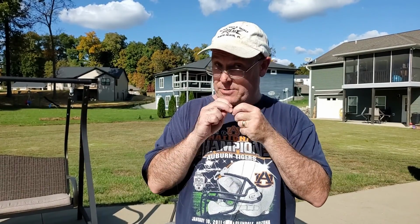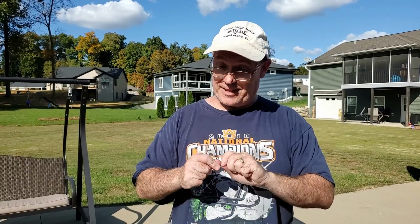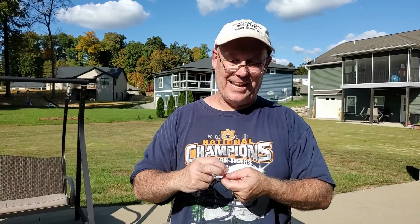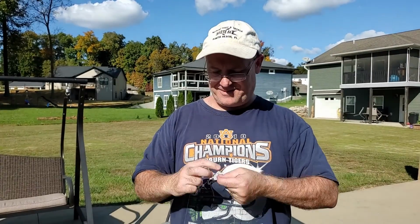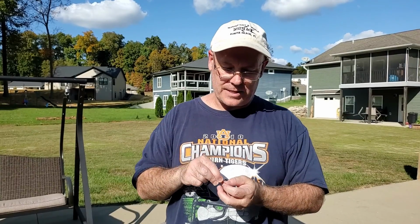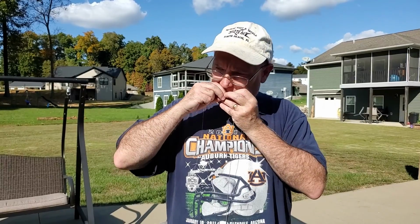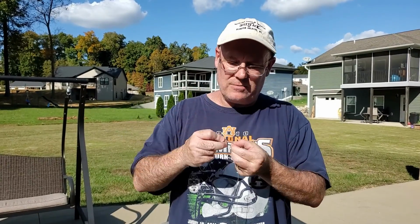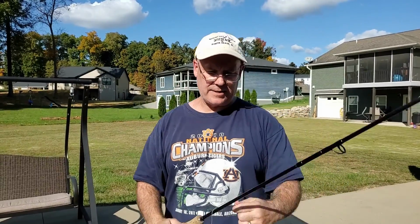And to tell you the truth, I've used 6-pound for trout as well, and it's worked as long as I can get the line into the hook eye. The problem with trout flies is those hook eyes are so small that you've got to have thin tippet a lot of the time. So bass fishing is for old guys with bad eyes. Yeah. So as you can tell, listening to me speak, I hate tippet.